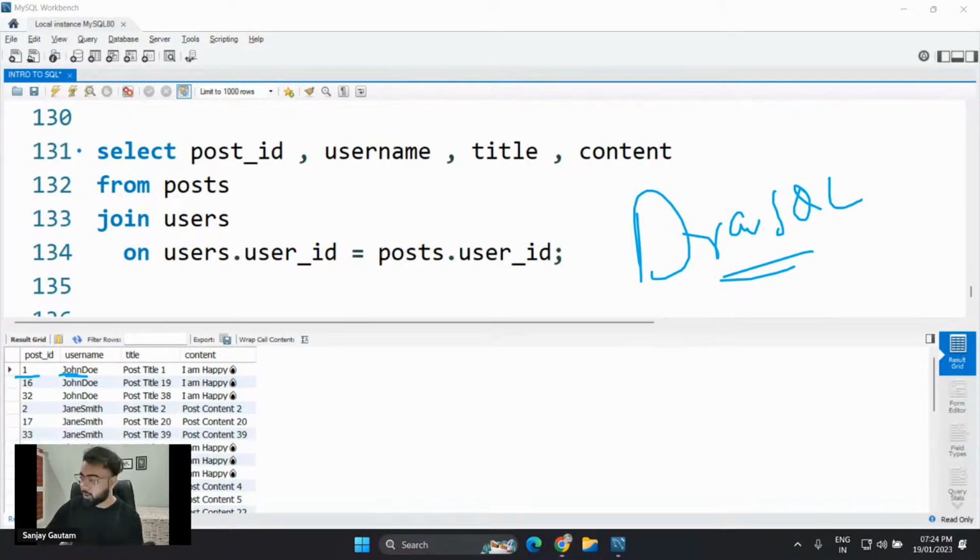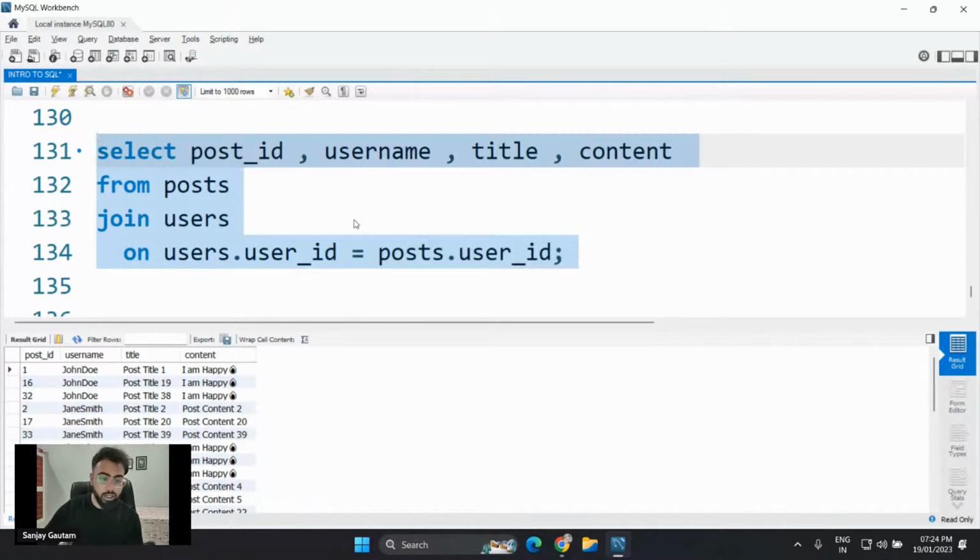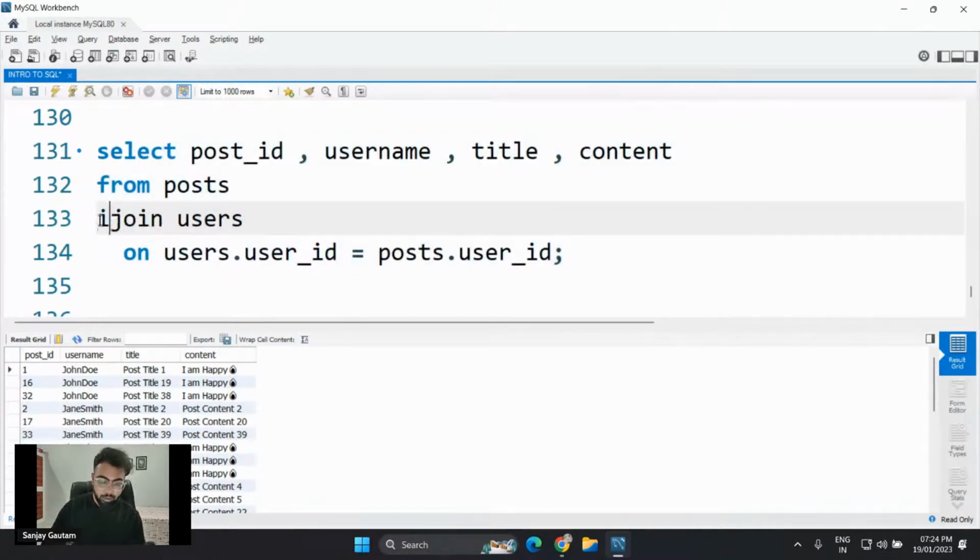Okay, so this is what we have covered so far, and in tomorrow's session we are going to learn about all the possible joins. So this is one of the joins here, and it is called inner join. We have inner join, outer join, left outer join, right outer join, union, self join, and so many kinds of joins. So we are going to learn about all these joins.